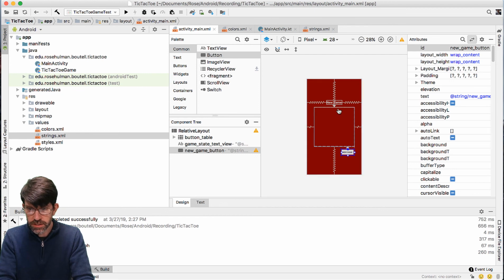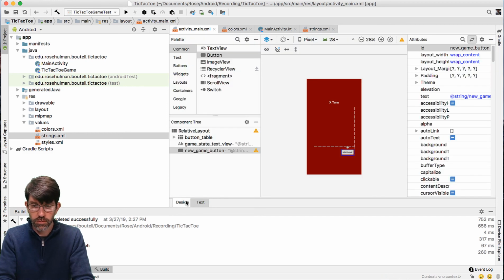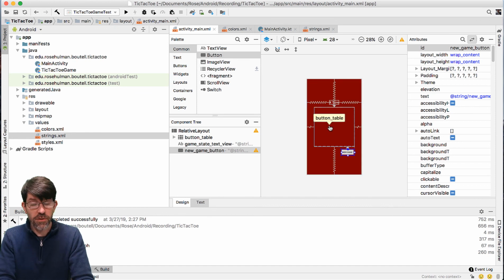So this is to reset the game, and it says that we have a new game to start. The other thing that we could do if we wanted is to just set it as X's turn. We have one for there, and we know that's what it should say when it starts anyway. All right, very good. So this is the layout of everything except for the buttons themselves. We'll do that next time. See you then.